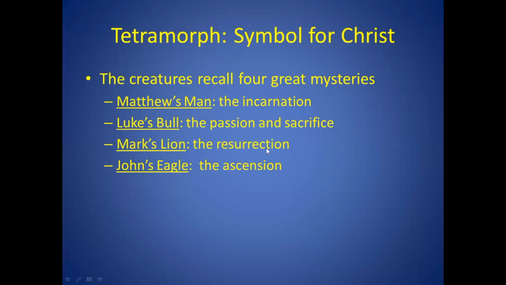that Mark's lion, and we talked a little bit about this in the first presentation, represents the resurrection because the lion, according to the ancients, was thought to breathe on its young, on its cubs, after they appeared to be dead, and then on the third day the lion would breathe on them, bringing them to life. So there was that connection with the resurrection. And then finally, John's eagle represents Christ's ascension into heaven.